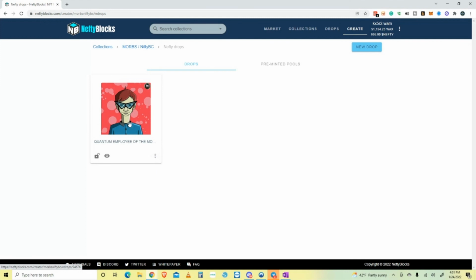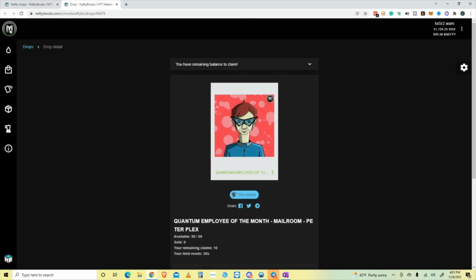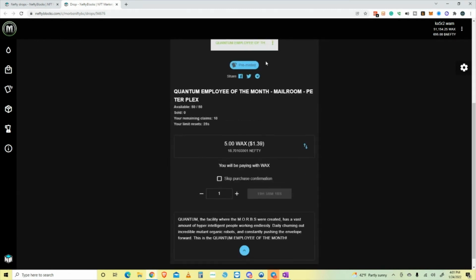So right here from the template, if you hit these 3 dots, you have some options here. You have the view drop page, manage drop, view claims, high drop, delete drop. Okay, so first, let's go to the drop page. Okay, so this is what the drop page will actually look like. So this is your collection page. And remember in the beginning, I was showing you can kind of customize it a little bit, right? So here it is. It's ready to go. And this will be on our drop page. And this is the actual drop for this.